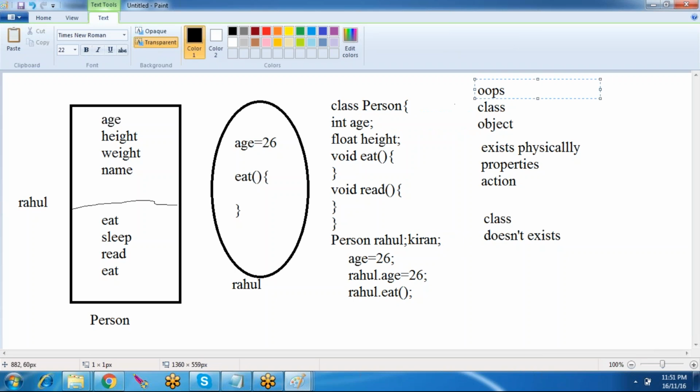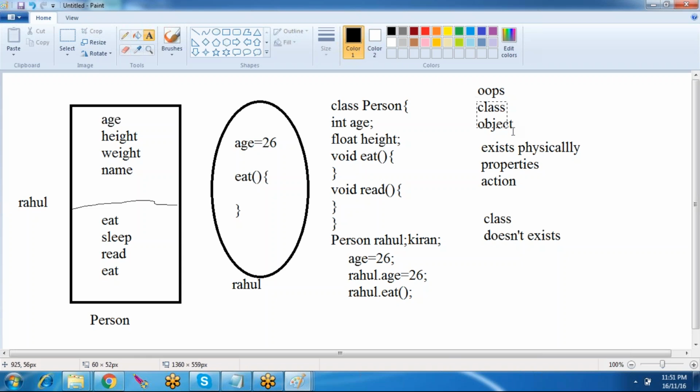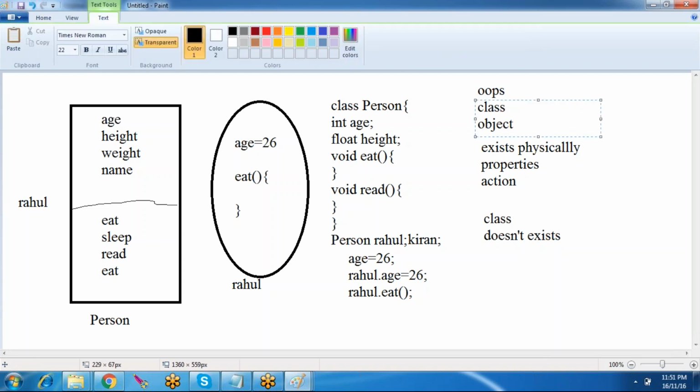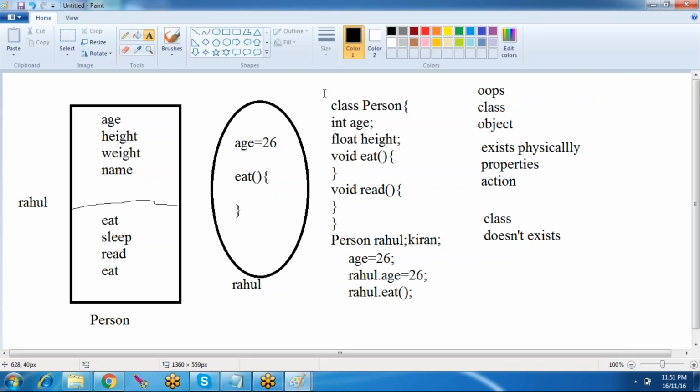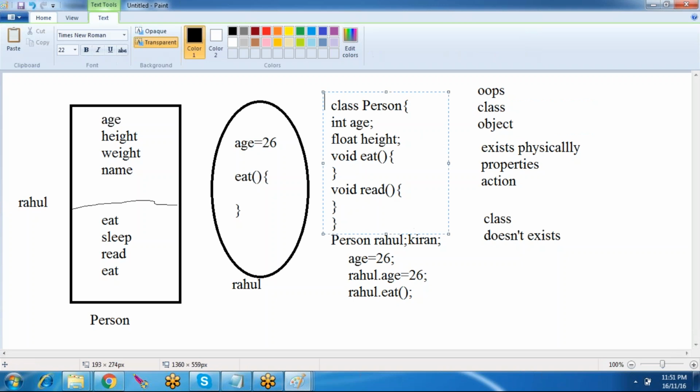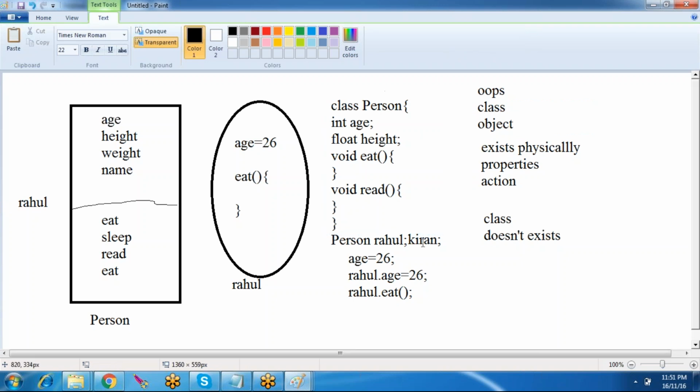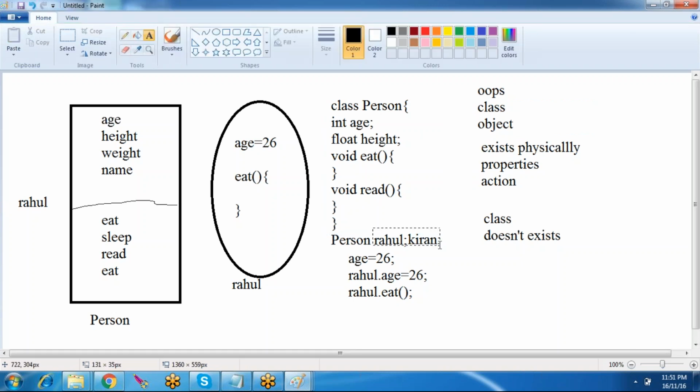So if you understand this basic principle of class and object, then you can learn Java. There is no problem in that. Just understand that for every class there is no memory, and if you want to allocate the memory, we need to create the object.